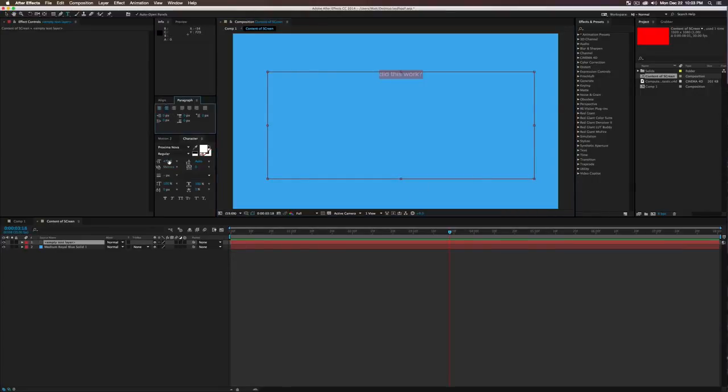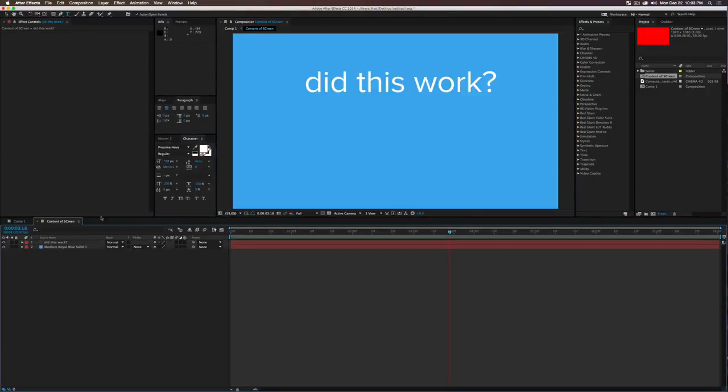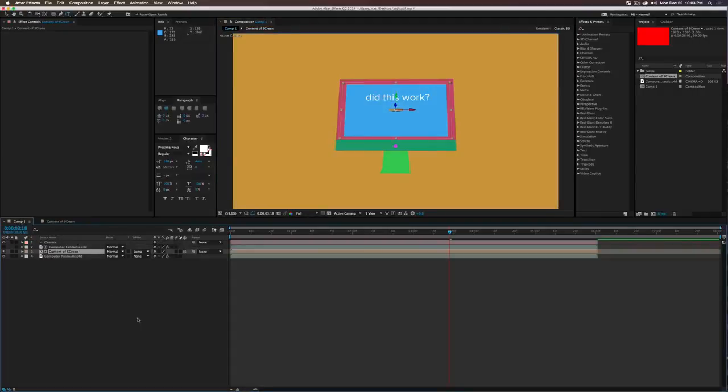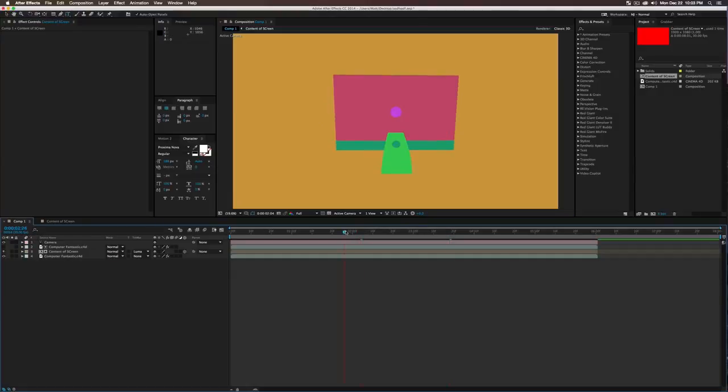So let's go ahead and use that, and let's see if this works. If I go back into comp 1, we now see our computer monitor screen has the text that we just added rotating on this 3D object, which is super cool. So just like that, you're able to take this flat 2D object and put it onto a 3D object in After Effects, and when you render this out, it's going to look awesome.